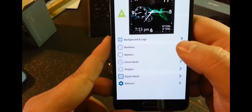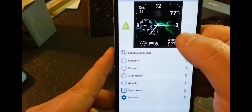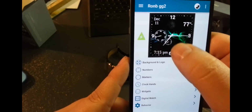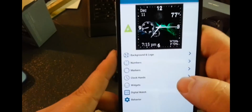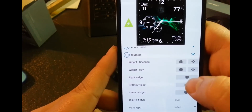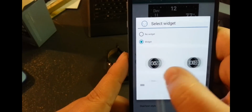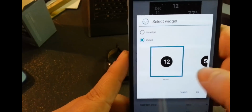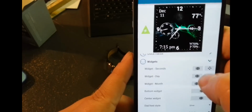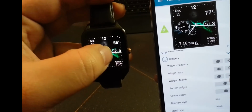Like I said, I can have any of these. Basically, digital watch is how I got most all this here, the weather, the digital clock. Those 2 circles are really the only thing I used with this widgets app. If you want a widget, just pick what you want. Say I want the month. And hit OK. Well, by default, it puts it on the right side there, and look at the watch. It's already there.